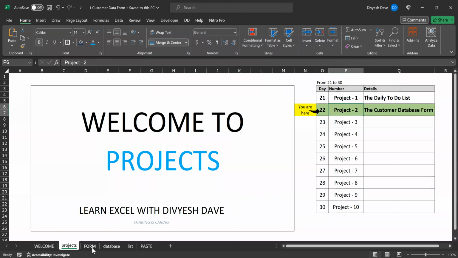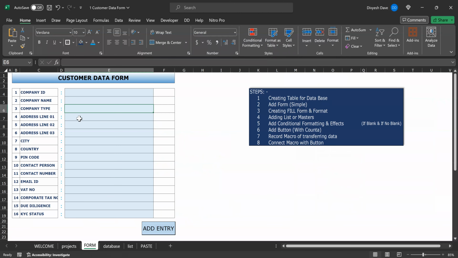Now, I just want to show you how it looks. Let's say we have this data set of customer database. So we have this form whenever a new customer enters our business, or they come for doing business. We create a database of customers because this database will help us to create invoicing, and that's why this database is really important. So what I have added here is, let's say, company ID, which you can create.